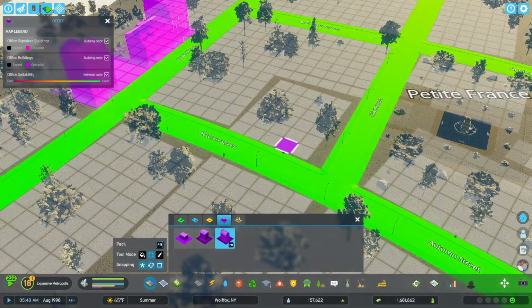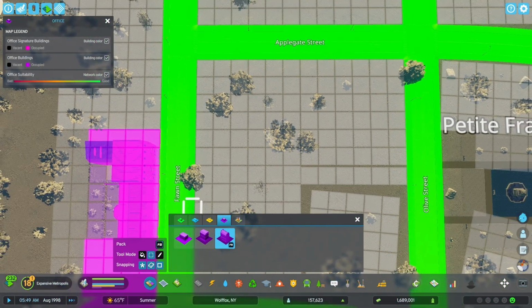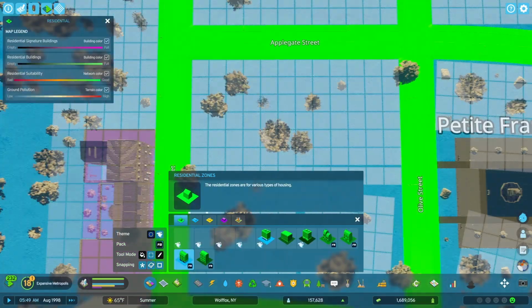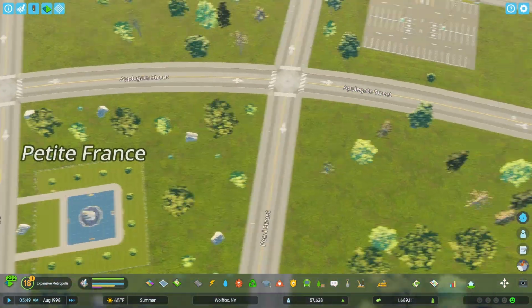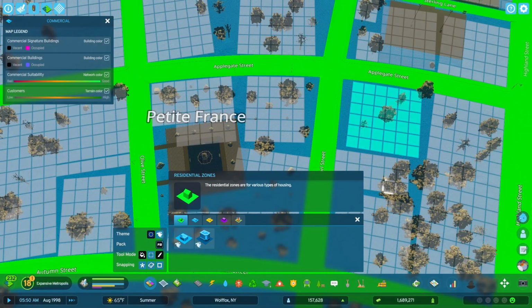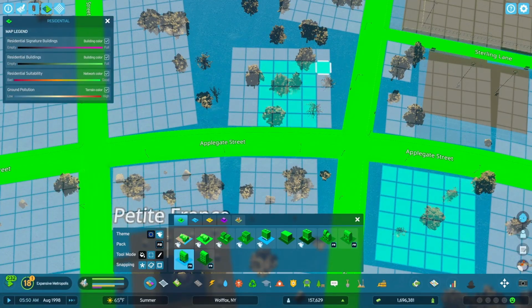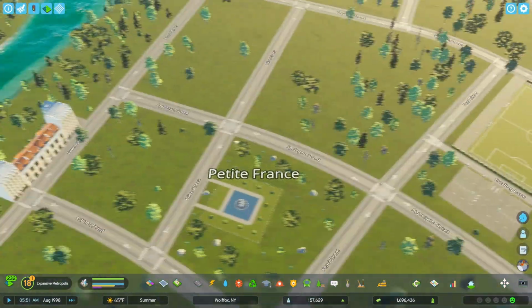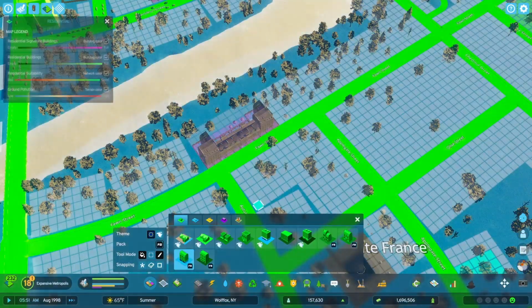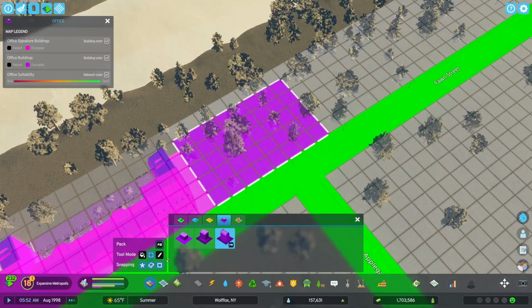Props to Paradox for making these. These are super good. I want to place more, but at the same time, I really can't. Is this just not on a road? Is that the issue with it? I don't feel like that's the problem. But if I try to place them, okay. We're going to have to place more French offices. We'll get some more of the assets placed down at some point.